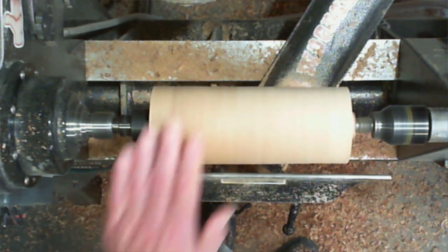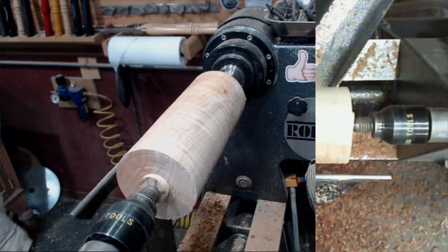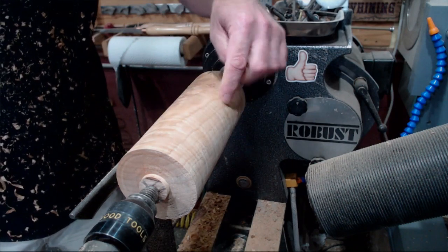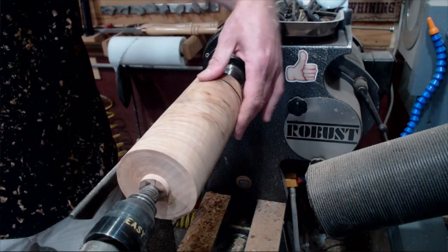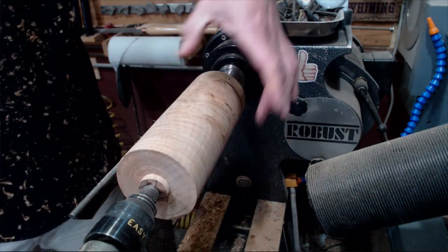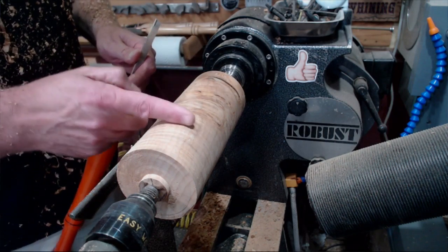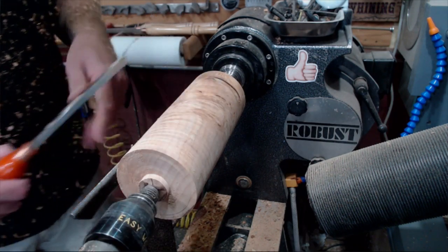Now that we have that all true, what I'm going to do now is come in here. It's just a beautiful piece of maple. Got some fiddleback in it there, a little bit of burl, a little bit of everything. So I'm going to put a tenon on this end and on this end. And that way I'll come in here and part this in half. And this will be the lid, and then that'll be the body.